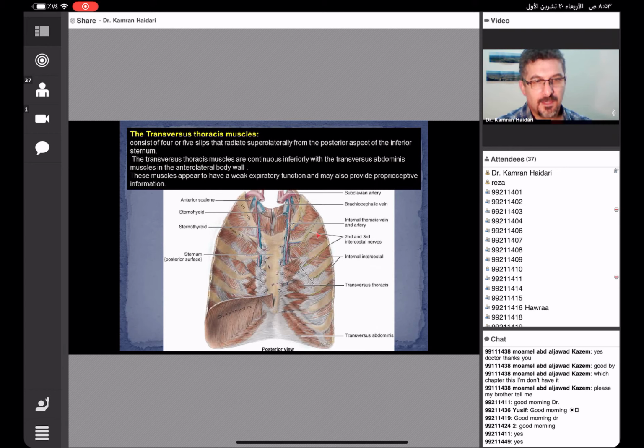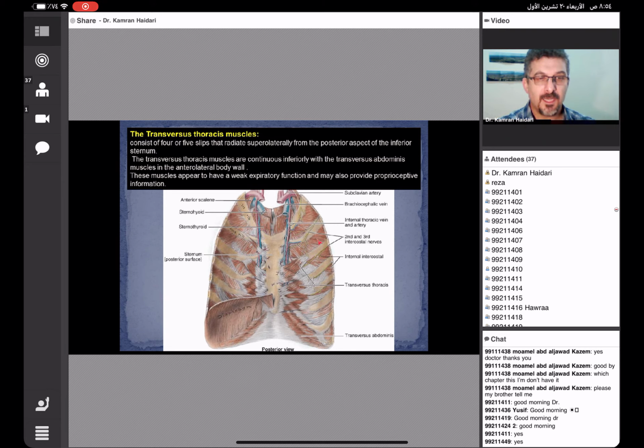And internal intercostal muscle, this one, this is the anterior thoracic wall, and we are inside the thorax, and now we are taking a look at the posterior surface of the anterior thoracic wall. Okay, this is the internal intercostal muscle on each intercostal space. Okay, as I told you before, arises from the most anterior part of the intercostal space.